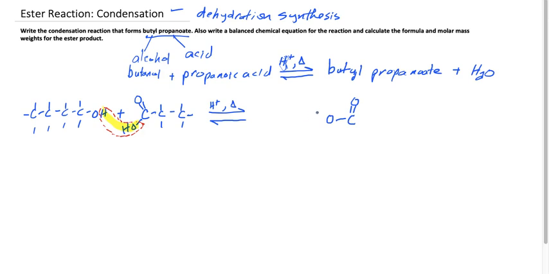If you don't have to do that, you do whatever way works for you, just so long as your compounds are properly written. That's really all that matters. So we know that this oxygen here is this one, so there's 4 right there, so we're going to add our 4. 1, 2, 3, 4 carbons.